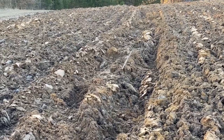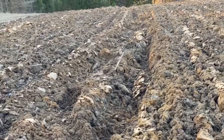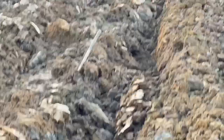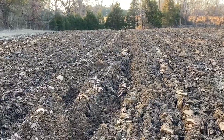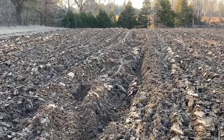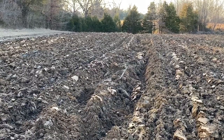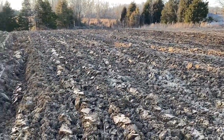Take a break real quick, show you guys this 2 years in a row here. This little spot right here, right where the stick is at, well, only way I can put it, it's just about got my knickers down. You can tell it looked like it was fun, and it was fun. I don't know if there's a spring there or what, but 2 years in a row now, as soon as I've hit it, I have sunk and had myself in a heck of a position. But overall, pretty happy with the way this field has turned out.